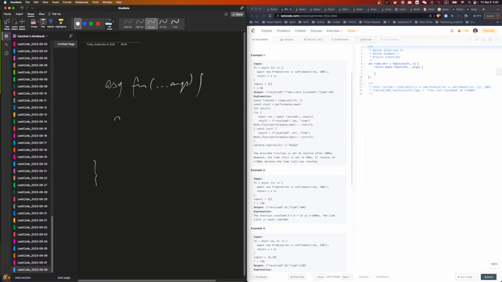So first of all, we need to await as async. So we can await function calling args. And this will take time. But the whole thing needs to be wrapped in a set timeout. Oh, we need to return a promise.